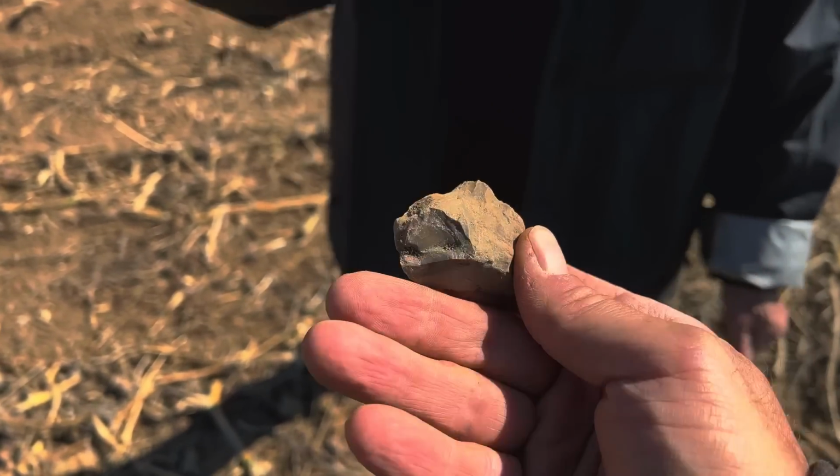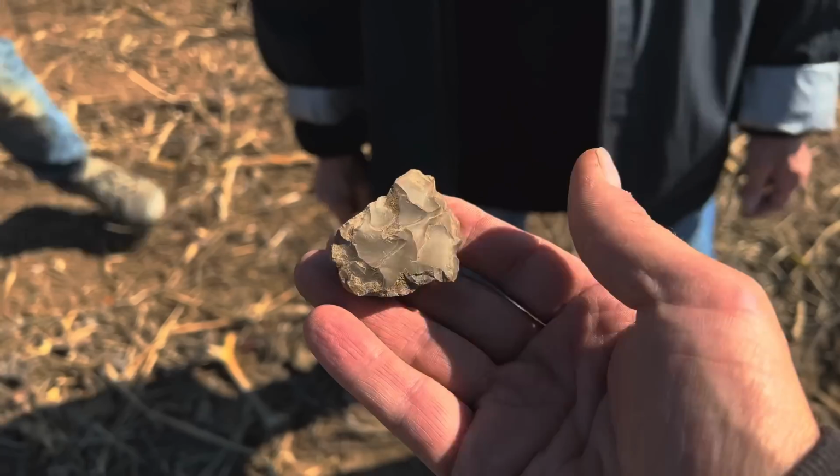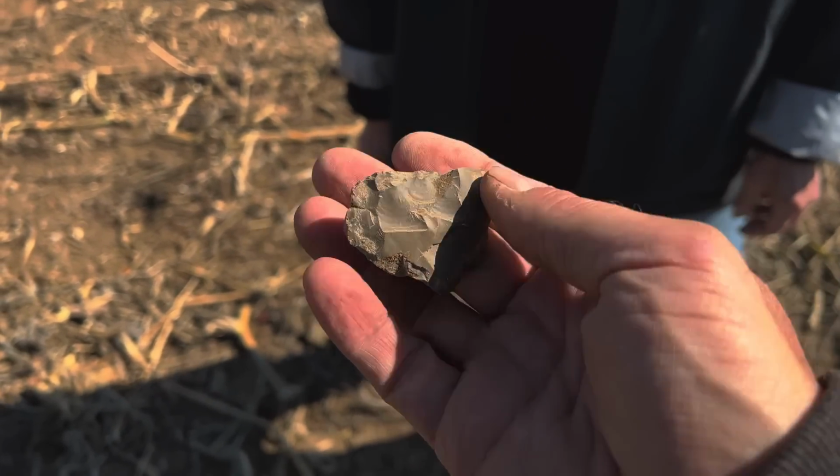You trying to cut me? Do you need a shave? I would have thrown it at you. That's true, he would have. That's nice. I would have seen that too, Rich. That is nice, some good material on top of the ground. Yeah, it was half buried, but I saw the chipping.